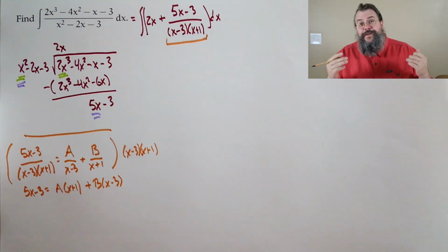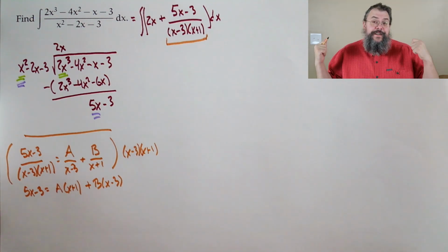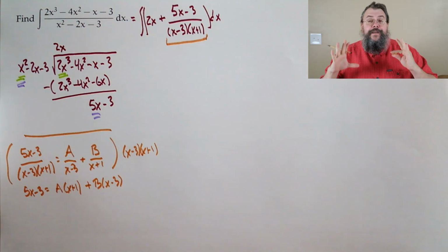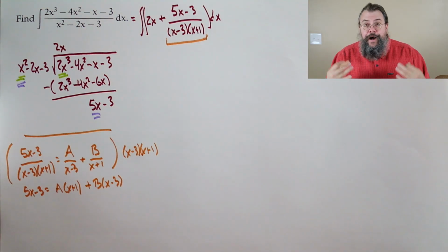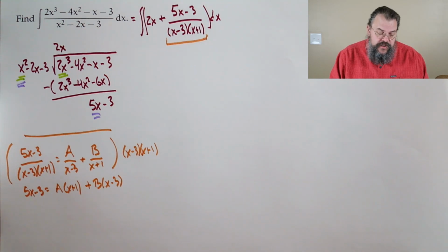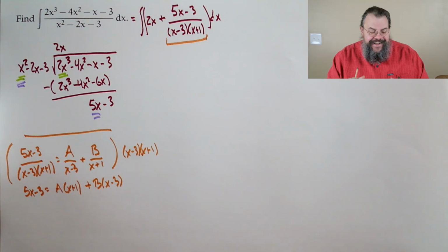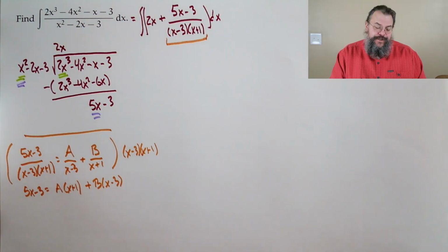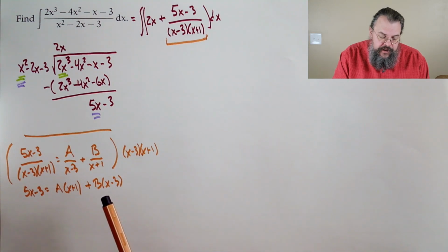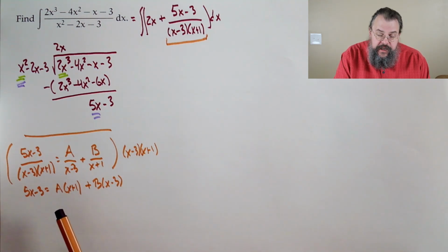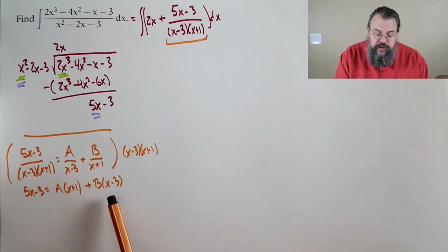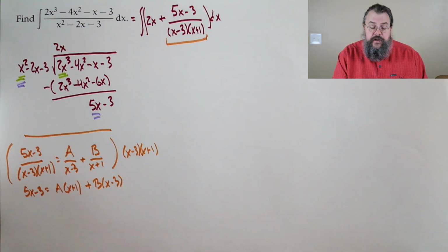Now we need to choose. Now I should say, there's lots of ways to solve. There's many, many ways. Do it in the way that you're comfortable with. I'm comfortable with making good choices. After all, I became a mathematician, so I know I'm really good at making good choices, right? Okay, so what are some good choices here? Well, good choices are things where you can get zeros involved. So, for example, here I see 3 would be a good choice because that would make that term 0.